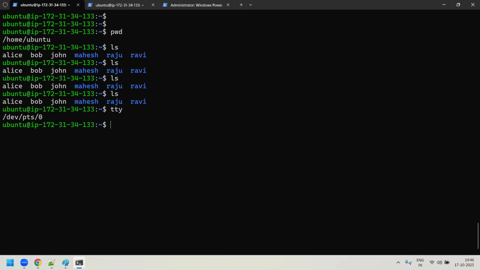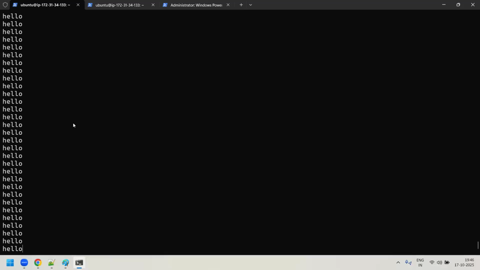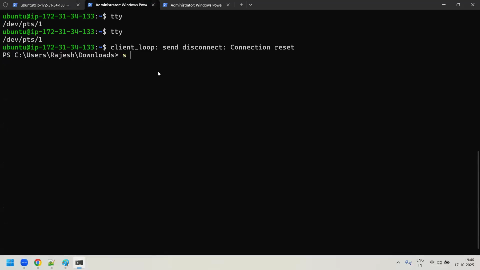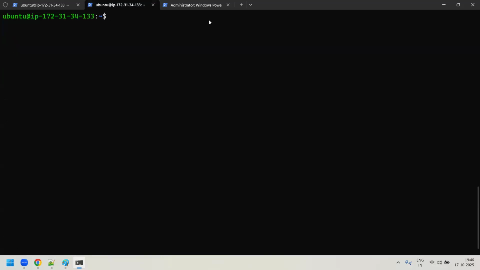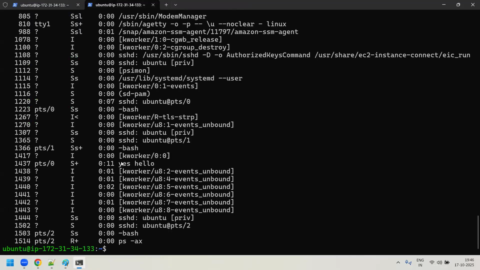So now you say, Rajesh, I want to run some process for some time, it should keep running. Is there any way to run it? Yes, there is a command. If I say hello, can you see that this process is continuously running? Yeah, continuous running. If I go to another terminal and execute a command, you could see that in this terminal the process is running, guys. And in this terminal, I'll just execute the command ps x or ps -ex. Can you see here? Yes, hello. It is still running and the PID is 1437.